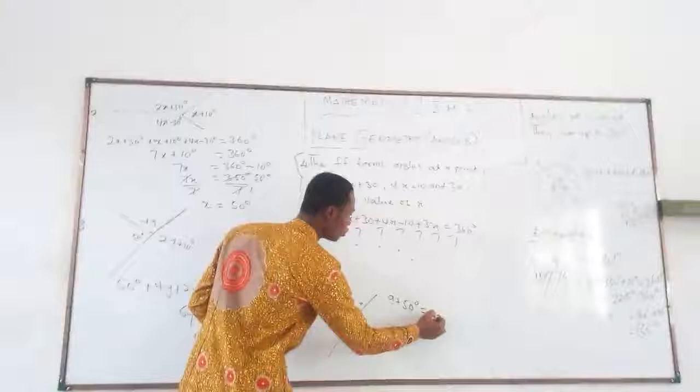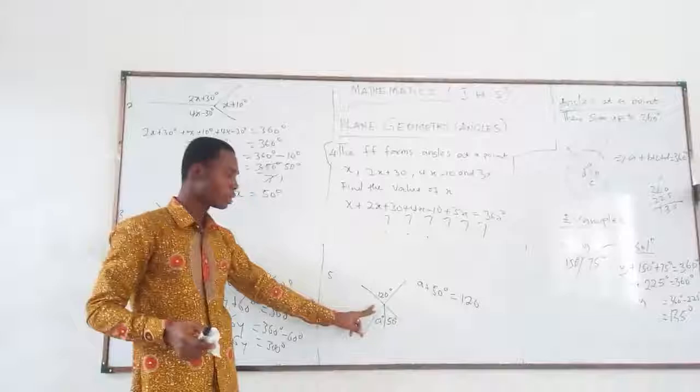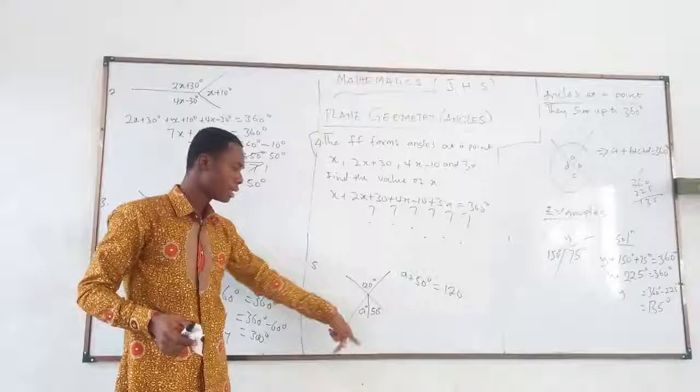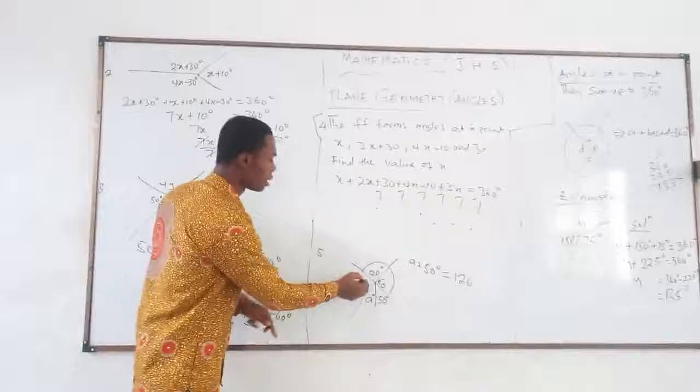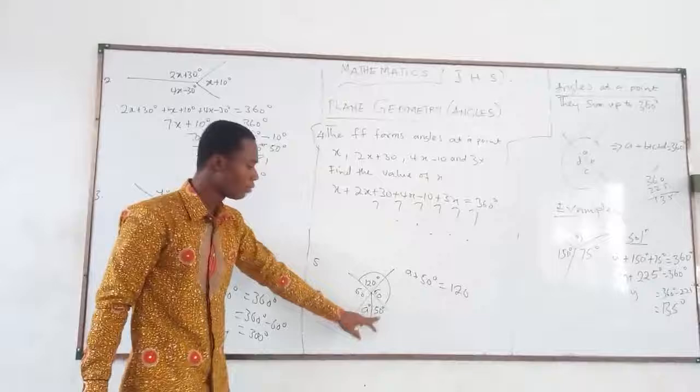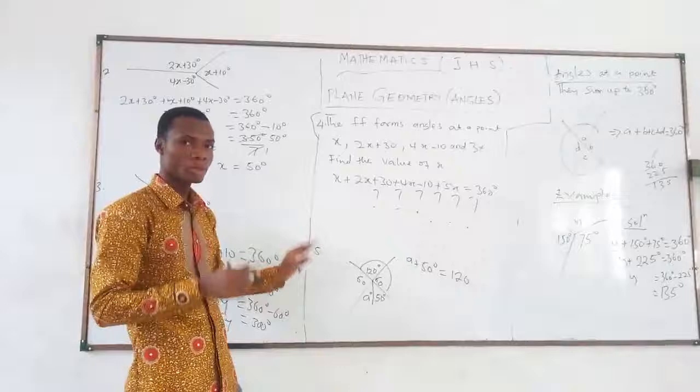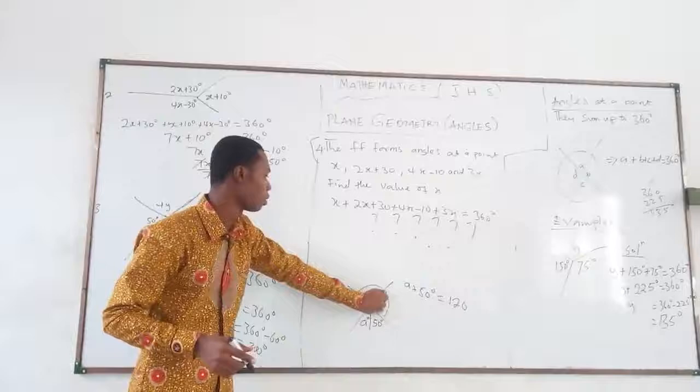Since we don't know these portions, we can use angles on a straight line. Since here's 120, they form angles on a straight line, so here might be 60 and here also 60. You can say 120 plus 60 plus 50 plus A plus 60 equals 360 degrees. You can use that method and get it. But using what I showed you, 120 equals A plus 50, you'll get A equals 70 degrees.